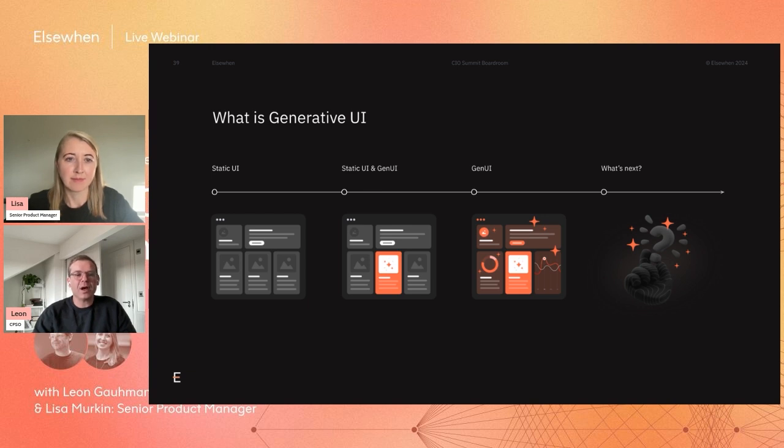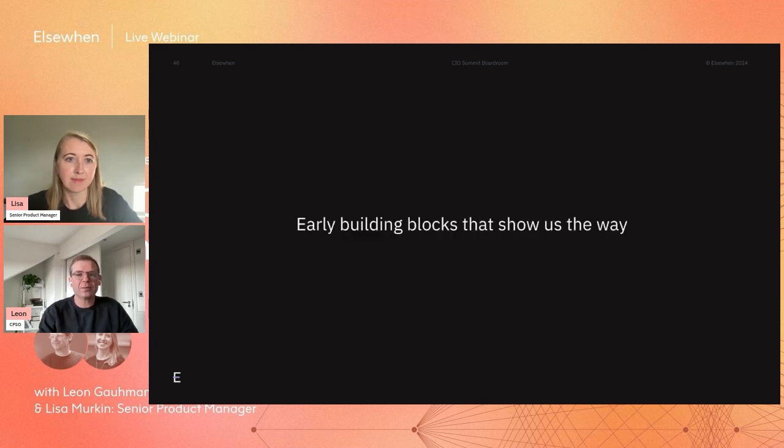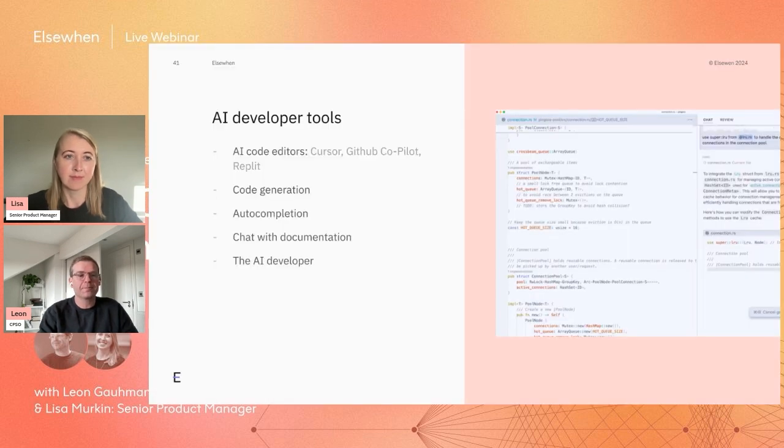We would like to think about a piece in that UI that is completely generated by the LLM. And maybe the next step is the entire UI is completely generated by an LLM. And then beyond that is the point that I was raising earlier. Maybe it's moving into some other paradigm that is quite different from how we interact today with our software. So let me talk a little bit about the early blocks that we think are showing us the way this is actually happening and what we're working with to try and push these concepts further.